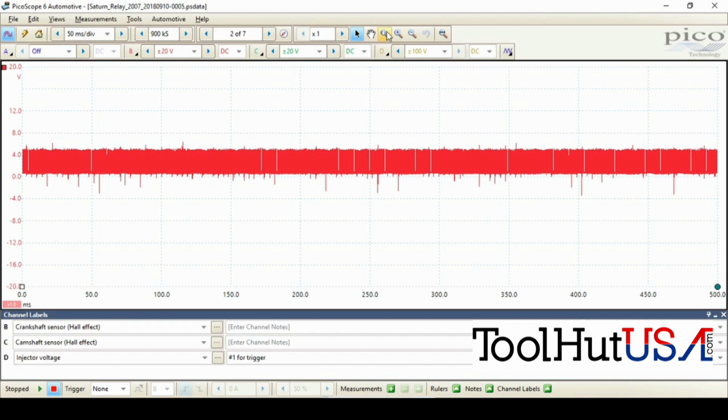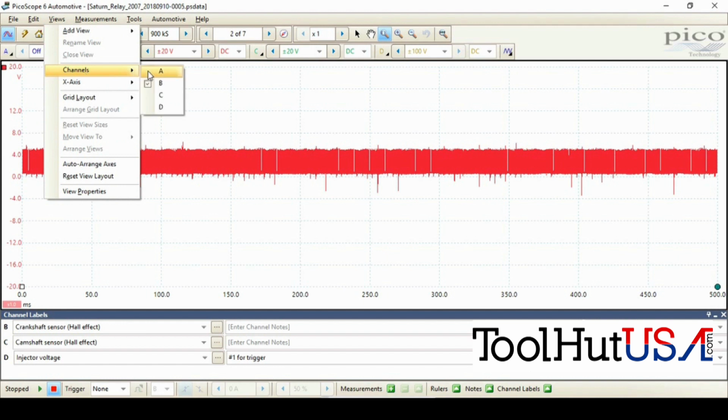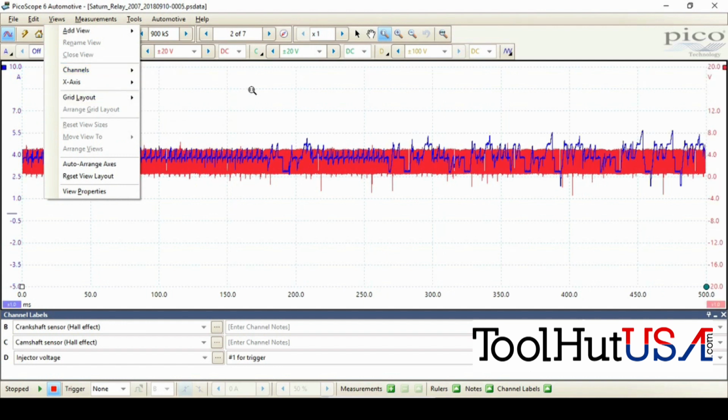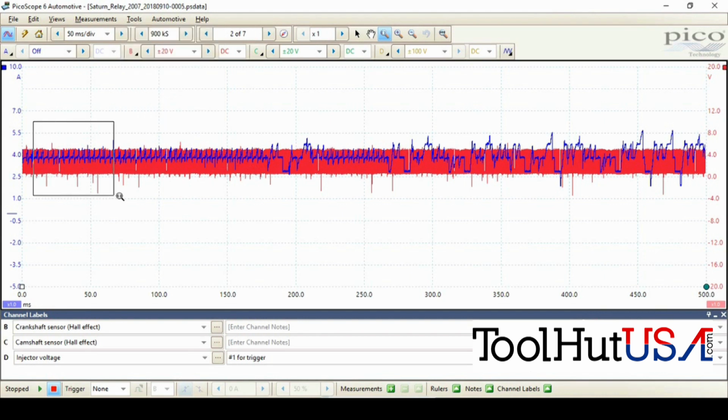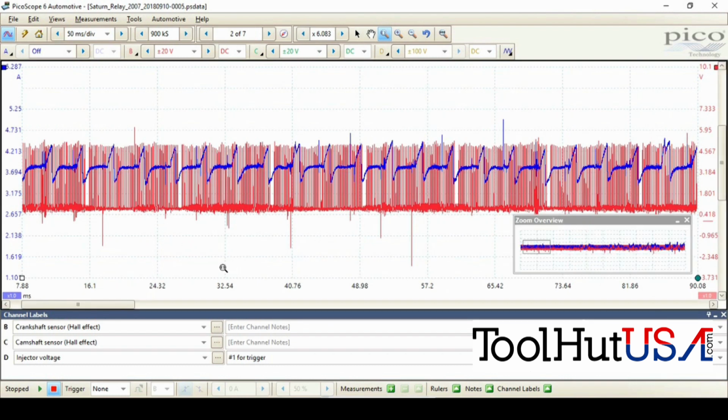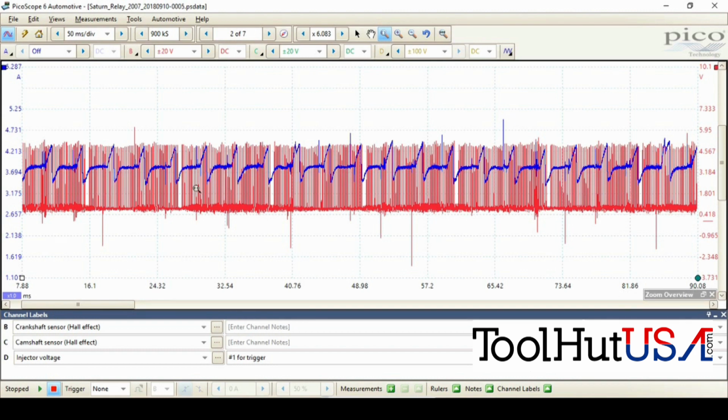So what we're going to do is grab our magnifying glass here. Let's remember the injector pattern was pretty good over here, so we can always turn the injector current back on. We don't really need the other stuff, so we can see that our injector current is good here. So let's start over here. I have shown this tip in a previous video, but after I started looking at things, I wanted to show you something.